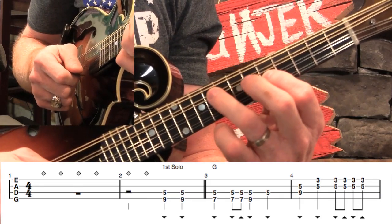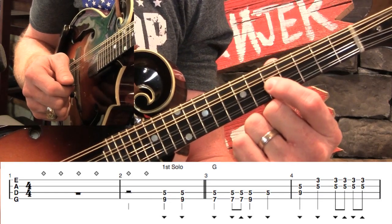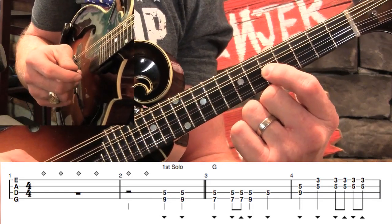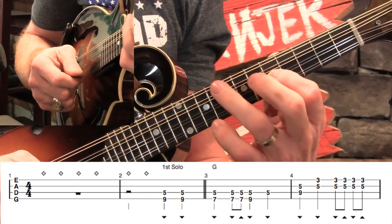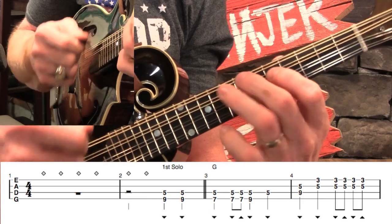Now we're going to move up. We're going to place our index finger on the 5th fret of the A string. You know what note that is? That's a D note. That's one of the notes in the G major chord. So now that's going to serve as our new harmony note while we get our melody note here. Okay.